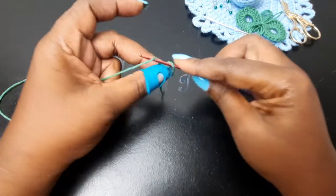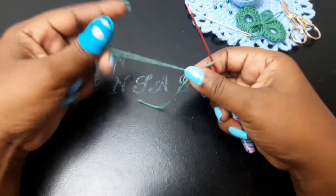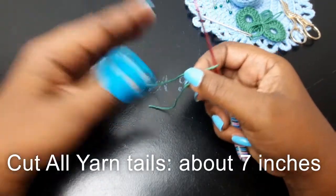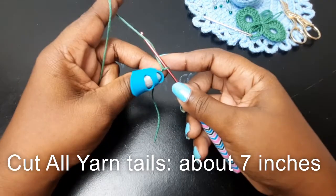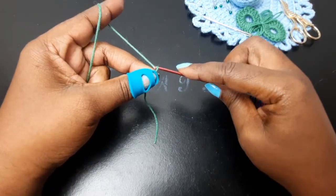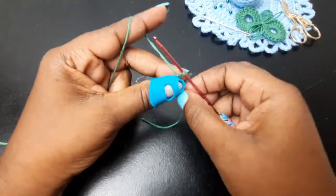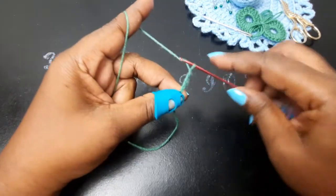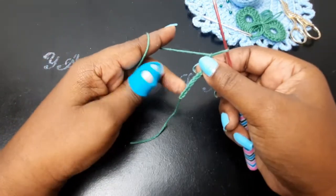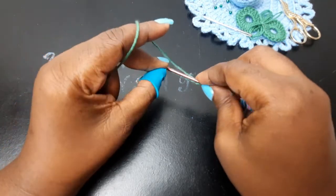Start with a slip knot. You want to have a little tail at the end. We will use it to tie our piece together. Next, you want to chain 10. Once you have 10, you will slip stitch into that first chain.